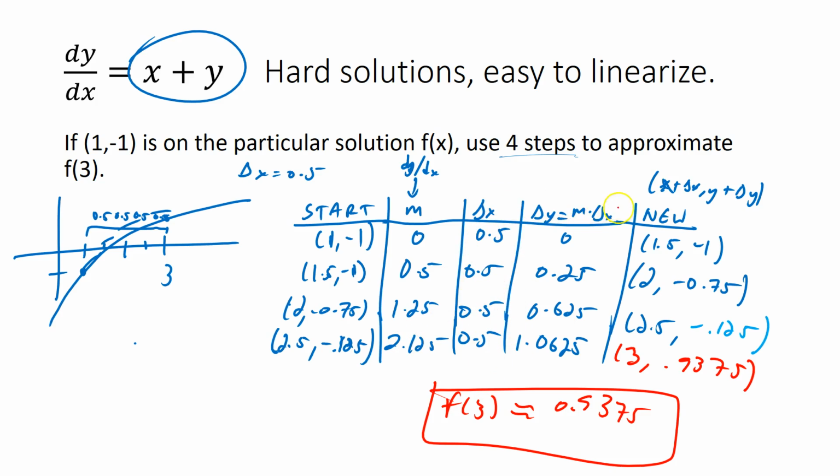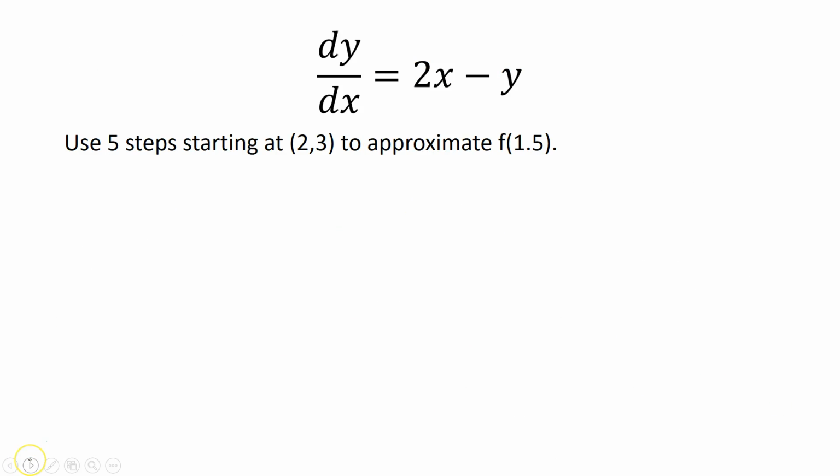It's always 0.5 every time, and that gives us the change in y, and then we add it to the original y, and then we get our new starting point. Okay, got a rainbow of colors at the end there too. What a deal. All right, why don't you guys try this? See if you can figure this out. And then we'll try it together.